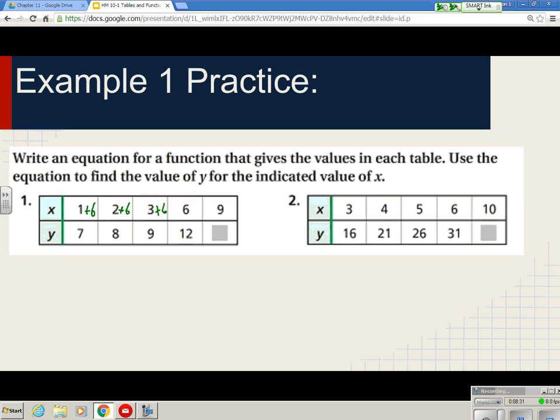All you have to do is take x and add 6 to it, and that's how you're going to equal y every time. So that's part of our answer that we need to write down, but now we need to solve if we put 9 as our input. So what if we had 9 plus 6? What's that going to equal? That's going to equal 15. So y equals 15. That shows us that we know our function and we know what y equals. Now, go ahead and try to solve the next one on your own and come back.